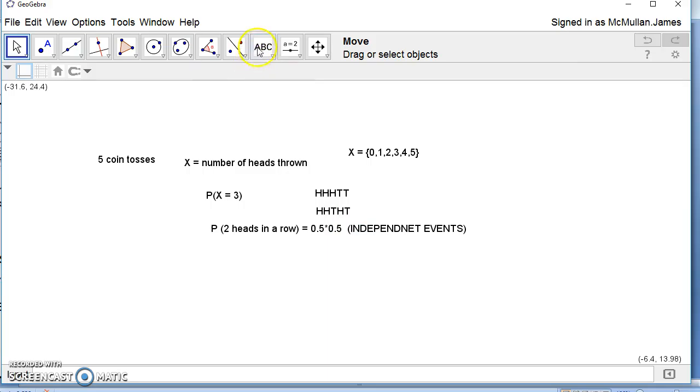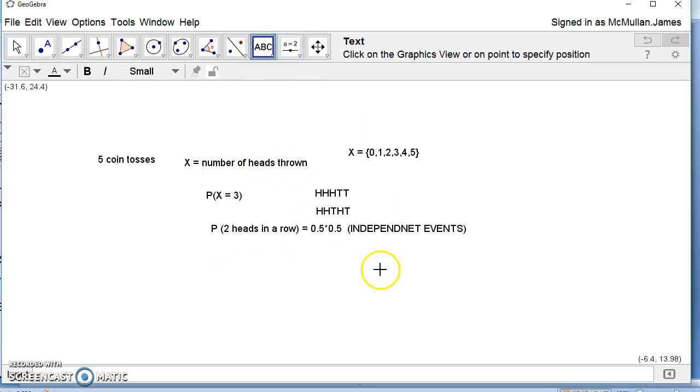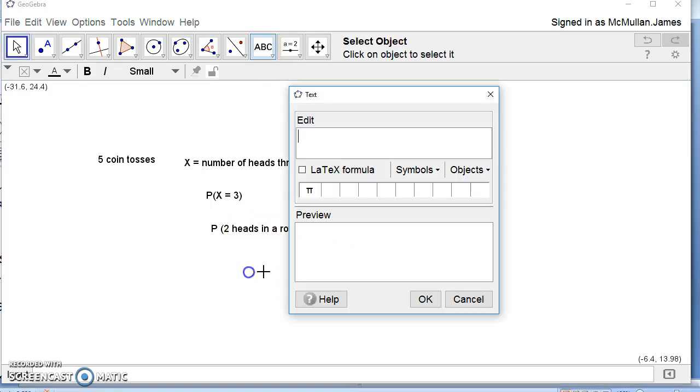So our question here really becomes, to throw 3 heads, we need to work out how many different ways there are to throw 3 heads. We need to scramble this. How many ways can you scramble 5 letters when 3 of them are H's and 2 of them are T's? And then we need to multiply the probability. This is pretty easy to do. It's 5 factorial, we know.